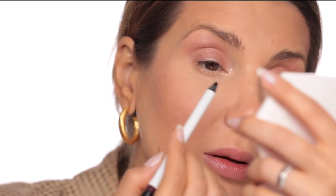And this is the greatest way to contour your eyes without taking any lid space. Let's just say that your eyes are like this, okay? And you don't get to see a lot of your mobile lid. This is perfection for you. Because once you apply something in here, it takes so much of your lid space, right? And it feels like it closes your eyes. Try this trick. So you can see the difference. It's subtle, but you see it.